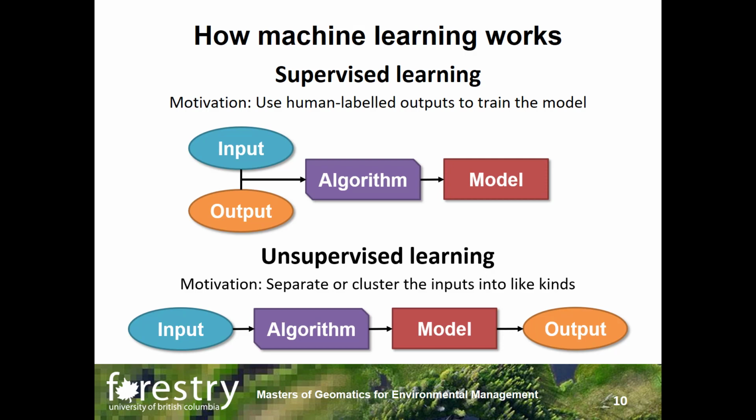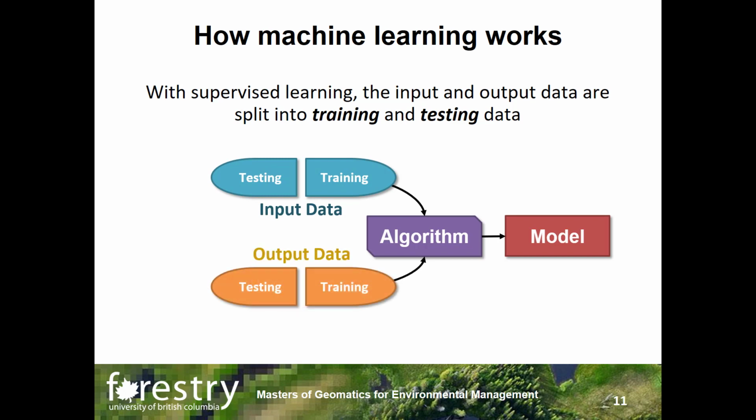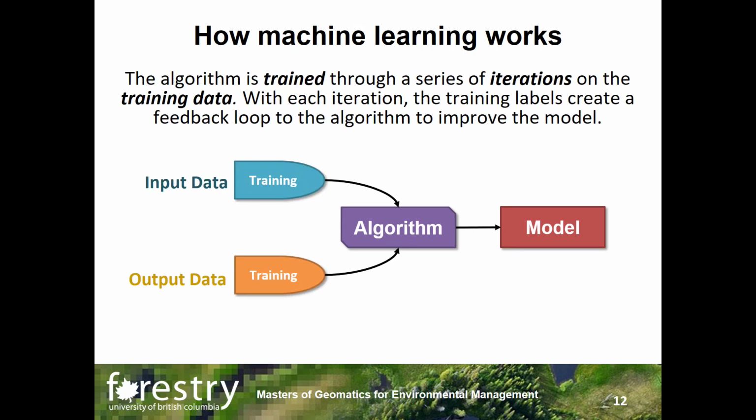be practicing in lab. I mentioned that a supervised learner is trained to recognize the output labels given some input features. To do this, we must have labeled data, and we must split all of our available data into two sets, one for training and one for testing. Both the inputs and the outputs are split in this way, so that we have one set of labeled training data that we give to the algorithm to create the model, and another set of labeled testing data that we keep a secret and we never show to the algorithm until the very end. The training stage involves showing the algorithm the labeled training data one by one, and sometimes through a series of iterations.